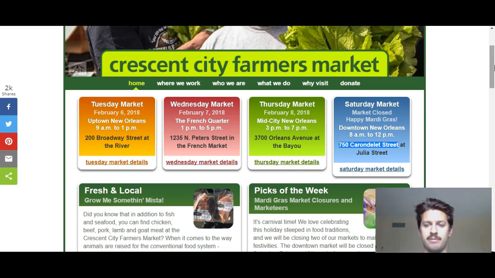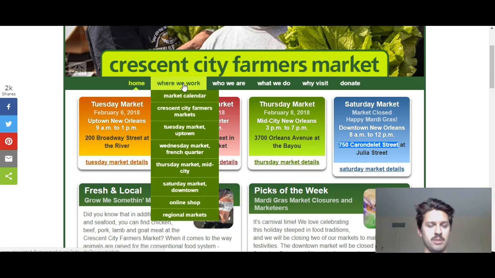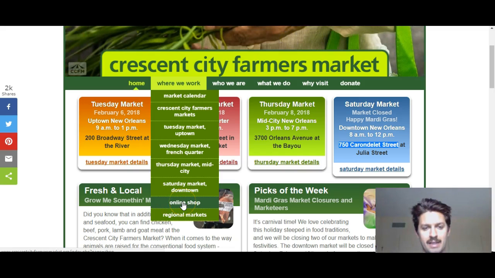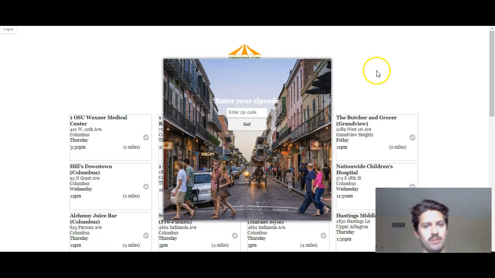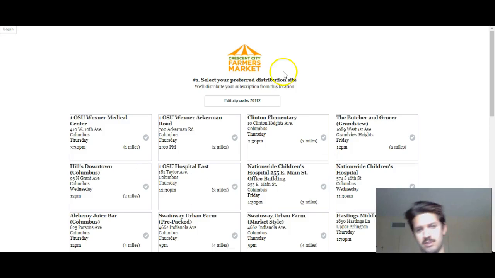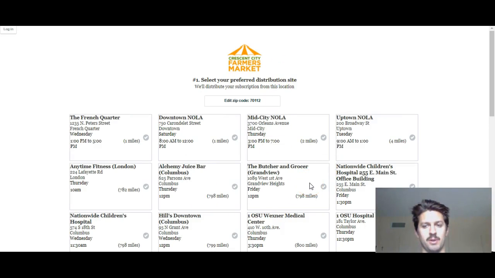So some kind of online visitor comes to your website. They come to your online shop. When they click this button, if this is something that interests you, instead of going to the online shop, this could just bounce them over to the app that we're building. When they get here, they enter their zip code, and that's just a random picture of New Orleans. You can make it whatever you want. Obviously, this is your logo. I just pulled it to give you an idea how it might look.